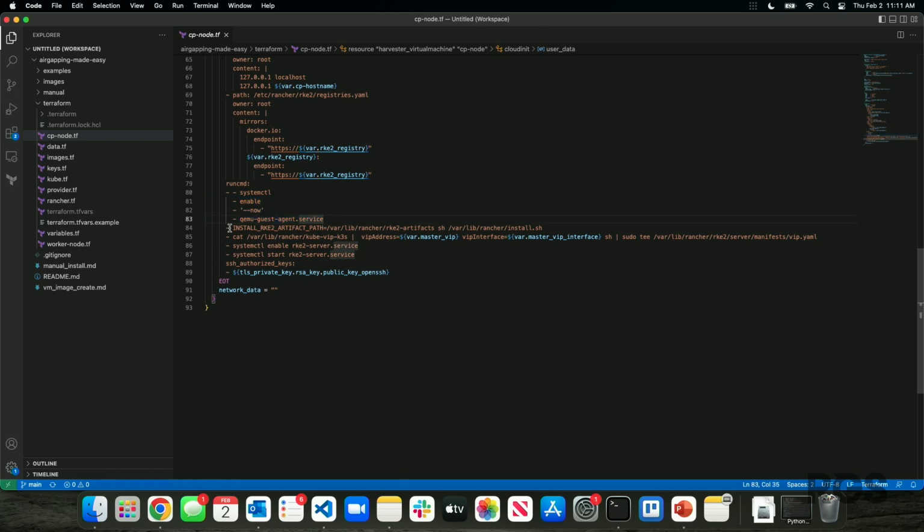But then you can see here, I'm actually doing some commands that are going to go install RKE2. There's an install script. This is what we pulled down from the RKE2 release. This is where I stored all those binaries. I want to say it's 400 or 500 megabytes worth of stuff that is actually stored in this directory. And then I run a command for kube-vip, and this generates a configuration that I need at runtime and spits it out into this VIP YAML file.